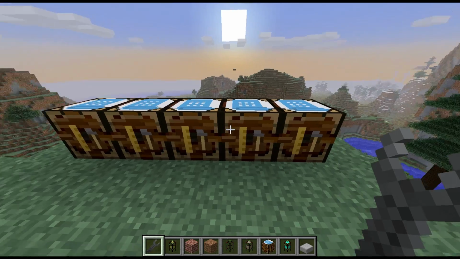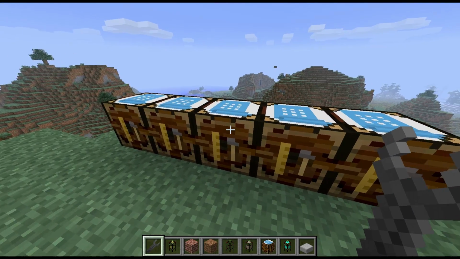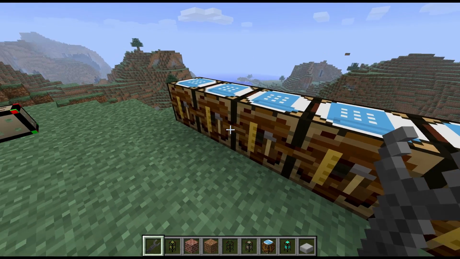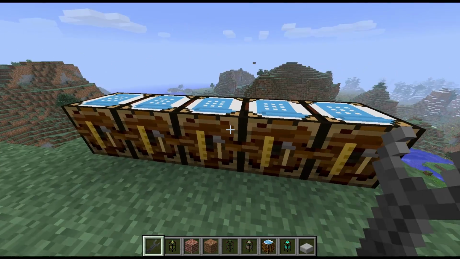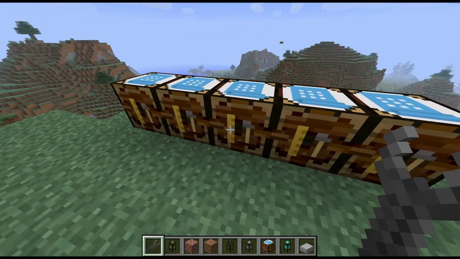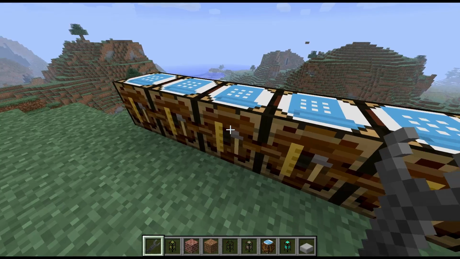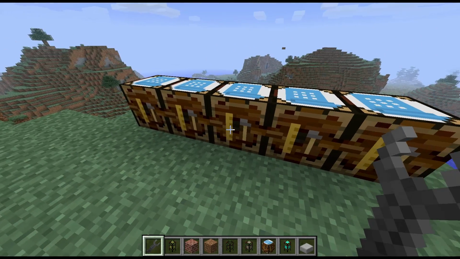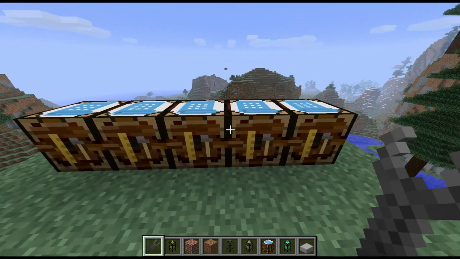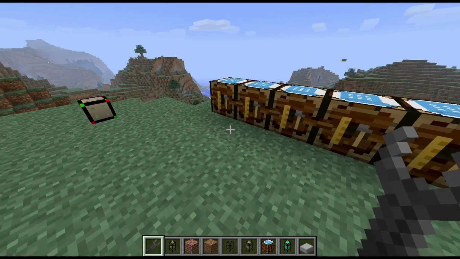It all depends on the application, because it may be that the place you want to put your extractor is not going to need to extract more than one item every 5 seconds, and I'm thinking mainly on an early mass fab, you won't be producing one UU matter more than every 5 seconds. I wouldn't have thought, not early on. Later on you may do, and then you can upgrade it to the Mark II. So there you have it.